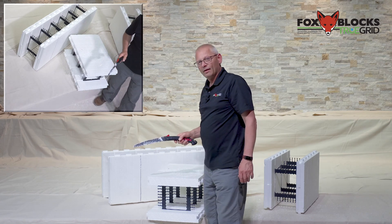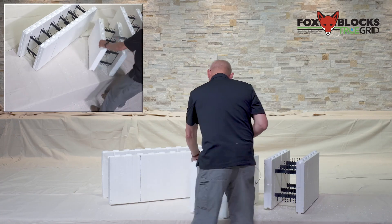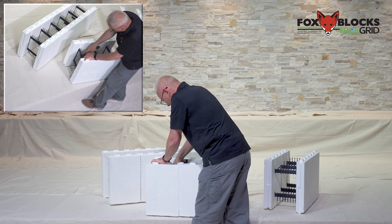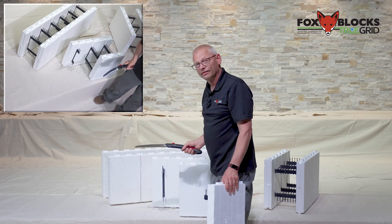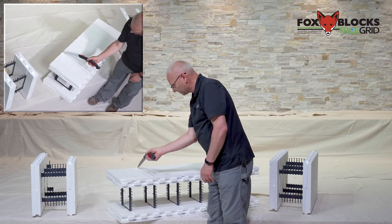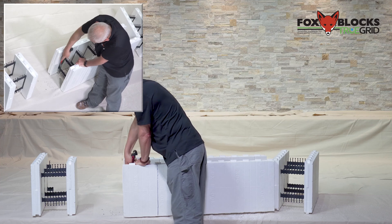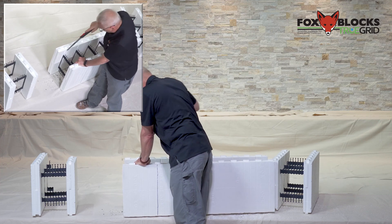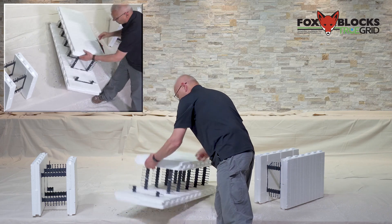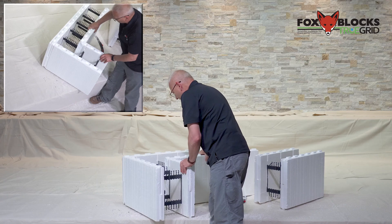You'll notice I'm making square cuts. By making square cuts it butts things up and holds concrete better than a 45 — it really does. Now I'm going to cut the web. There's not much scrap on the outside. For the second part it's actually easier to cut the web first, so I'll do that, and then once I've cut the web I'll make this cut.